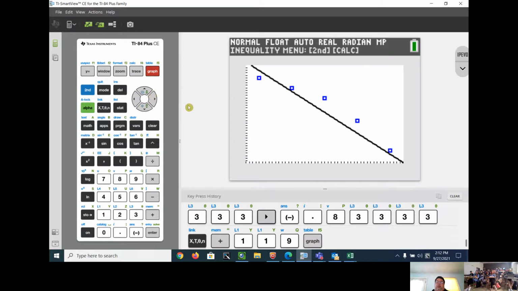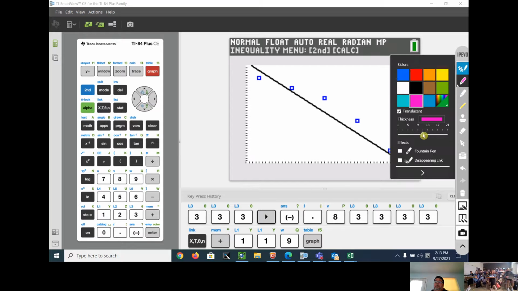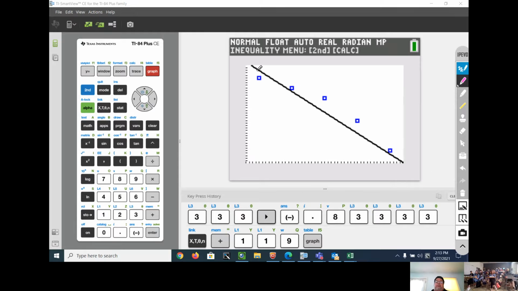Now, I'm going to take my handy dandy line maker or dot maker, and I'm going to put a point right here. Let me make it a little bit bigger. Now, I'm explaining this bit by bit because, like I said, some people didn't understand it. There's a point, there's a point, there's a point, there's a point, and there's a point. And we're using our observed points. Blue points are observed.